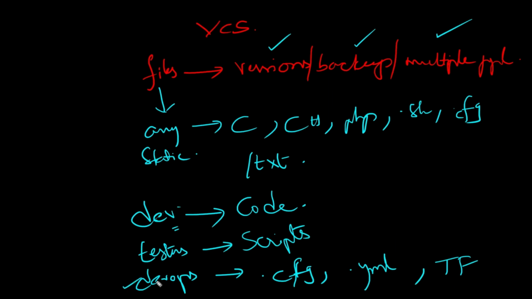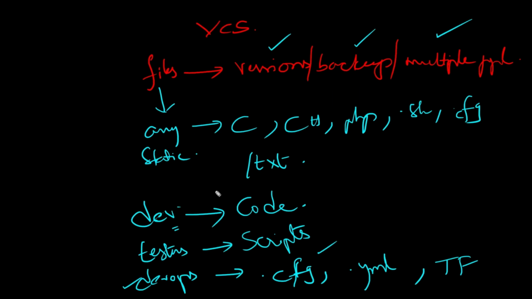So even a DevOps person needs Git. I'm talking about it from the perspective of managing the files. Let's say I'm working with Ansible. I have some Ansible playbooks. I need to version control them, so definitely I'll use Git. So first we'll learn Git from the perspective of managing our files, version controlling and backing up our files. Then we'll talk about how to use Git in the CI/CD pipeline. That we'll also talk about.